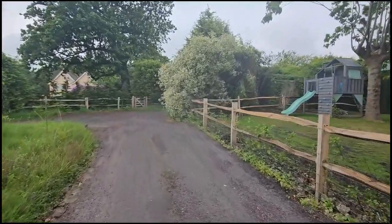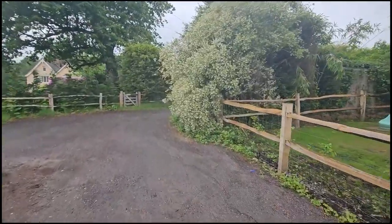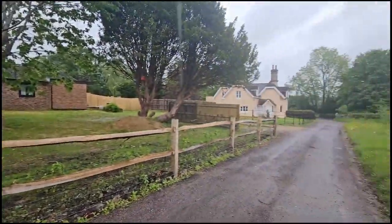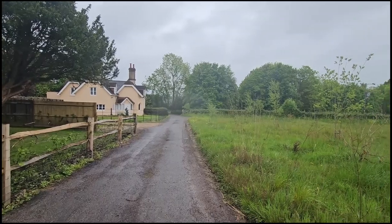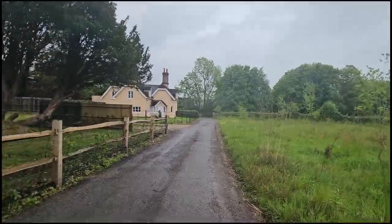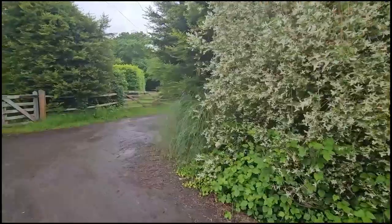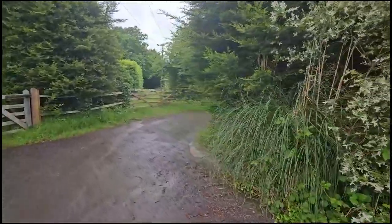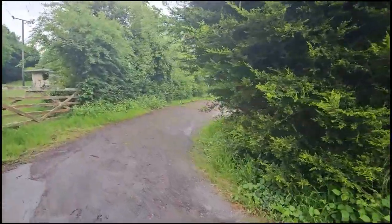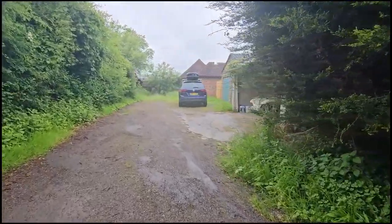So location wise, just thought I'd let you know, like I say, we're in North Chailey, so if you were to go down and turn right out of the driveway there, you'll soon be in the village of South Chailey. From an amenities point of view, you have 2 local pubs. The 5 Bells pub, which is about a minute drive and a 15-minute walk. You have the Rainbow pub as well, pub and carvery, which is a 7 minutes drive as well.